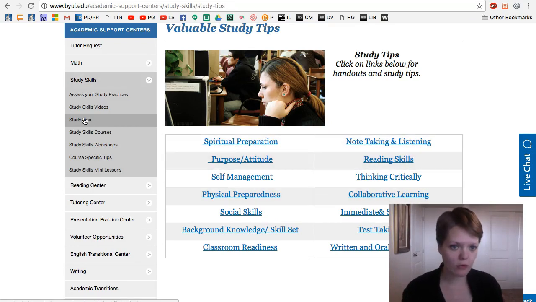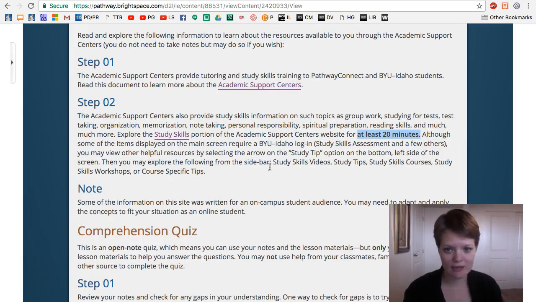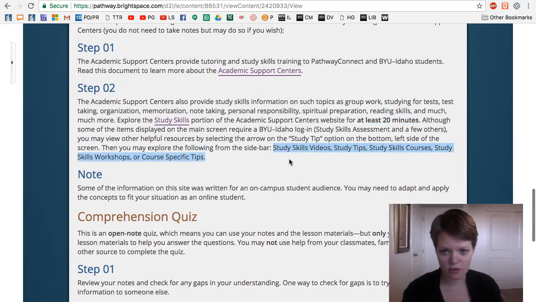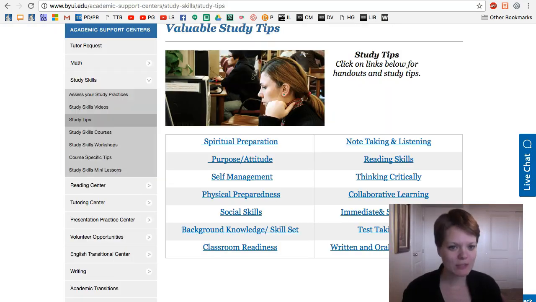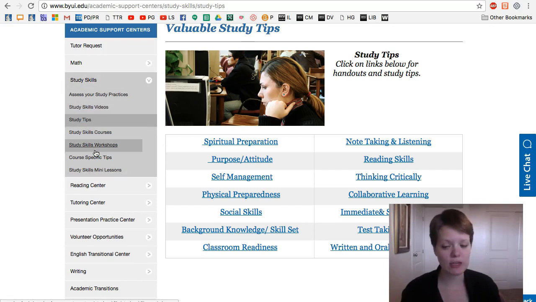You can also come over here to the sidebar and look at the things it wants you to look at. Study skill videos, study tips, study skills courses, workshops, and those are all listed here. We've got the study skill videos here, we've got the courses and workshops here. So we've got lots of different options here that you can explore even without that BYU Idaho login.